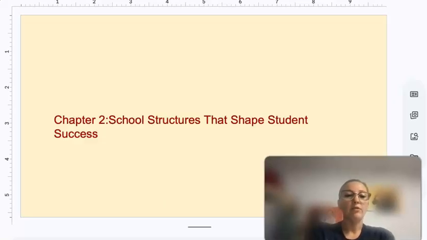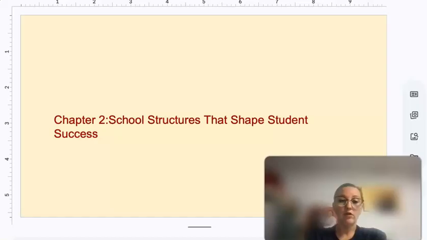Okay, moving on to Chapter 2. In Chapter 2, I looked at the school-level structures at Mount Graham High School. The data showed that many students come in behind on credits, and attendance is a major challenge. However, the school uses a flexible system like credit recovery, individualized pacing, and counseling to help students succeed. One important takeaway is that attendance is directly connected to academic success. Students who attend regularly earn more credits and make more progress.